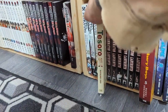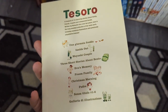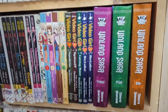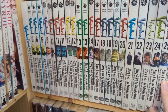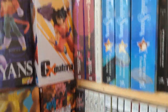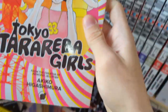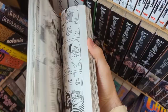Tesoro — this manga was really simple but also beautiful at the same time. I loved the color of the panels; they weren't just black and white, they had like a brownish tint to them, which I thought was interesting. Singles of Vagabond, which I have never seen — unfortunately no volume one, but I definitely would have picked it up. 20th Century Boys — the spine reminded me of Happy Kanako's Killer Life, but this story was not about that. It would be cool to add to the collection just because of how beautiful the spines were.